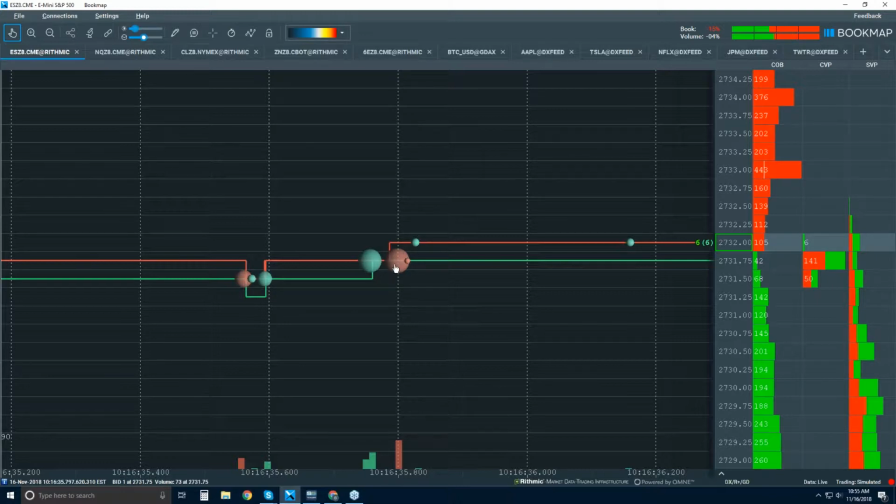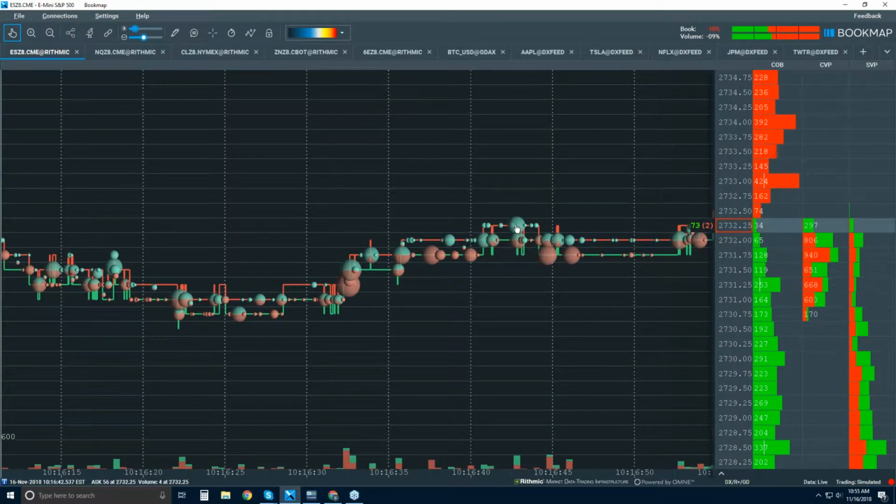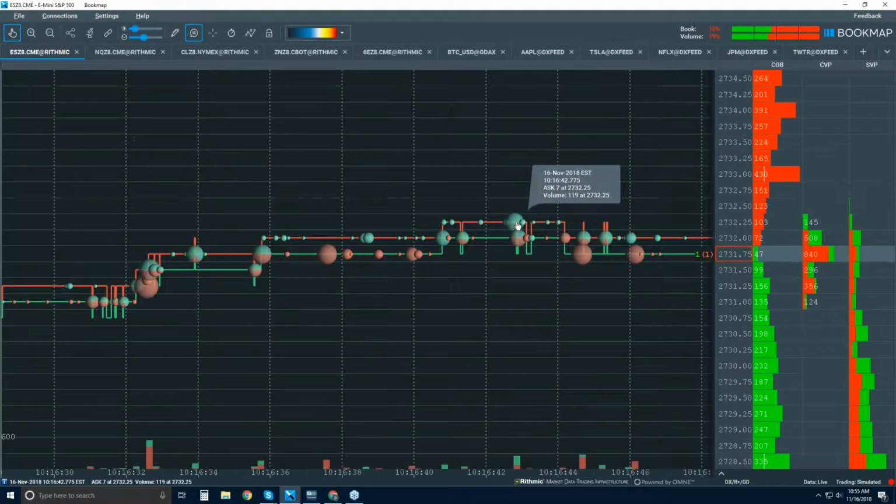Now we aggregate that data visually or graphically when you zoom out, and we put it into bigger dots. So the color and size of the dot gives you understanding of the transactions that occurred. You can use the data tip tool if you want the details. We'll hover over this and we can see that it's all buying here. No, there's a little bit of selling in there, a little sliver, but altogether it's a volume of 119 contracts. This one of the sell is 183 contracts traded.